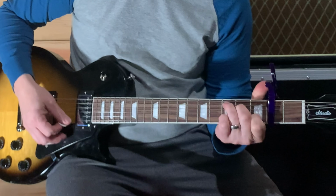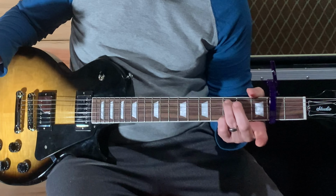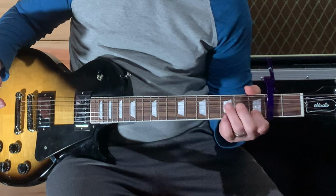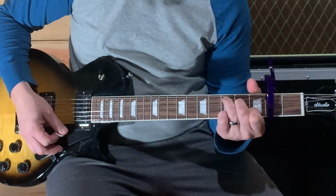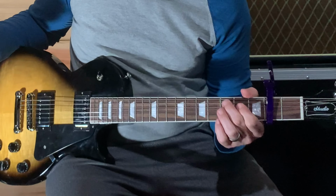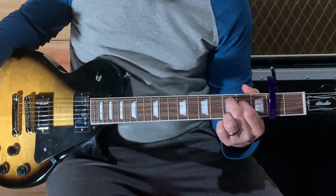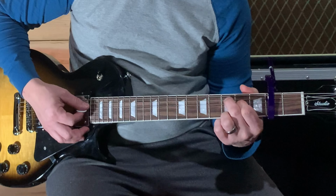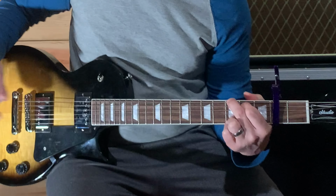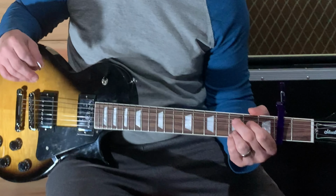We have a C. So you can play your C like this in this song. Ring finger on the 3rd fret of the 5th string, middle finger on the 2nd fret of the 4th string, open on the 3rd, and index finger on the 1st fret of the B string. You play it like that, or if you want, you could kind of play it like that right there. It's still the same 3rd and 2nd right there. 3rd fret on the 5th string and 2nd fret on the 4th string, and then you could leave that, 3rd fret on the high E. Because later on you could play that G like that and go like that on the bridge. That's later on in the song though. So I'll leave that up to you, what you're most comfortable with.